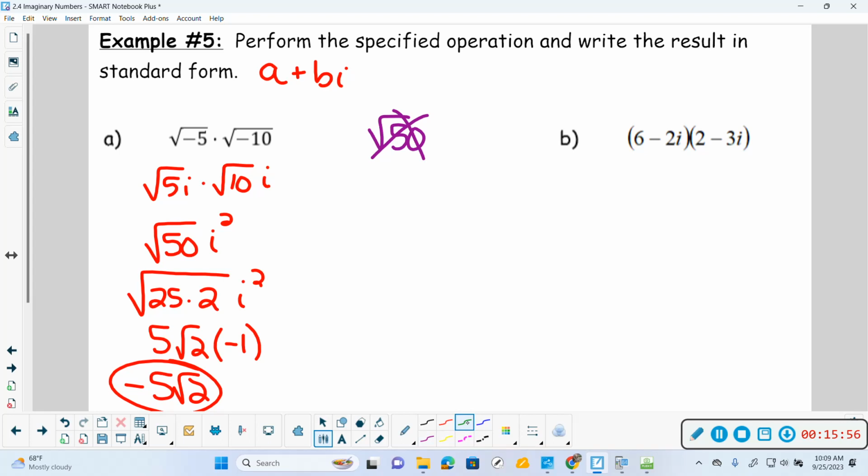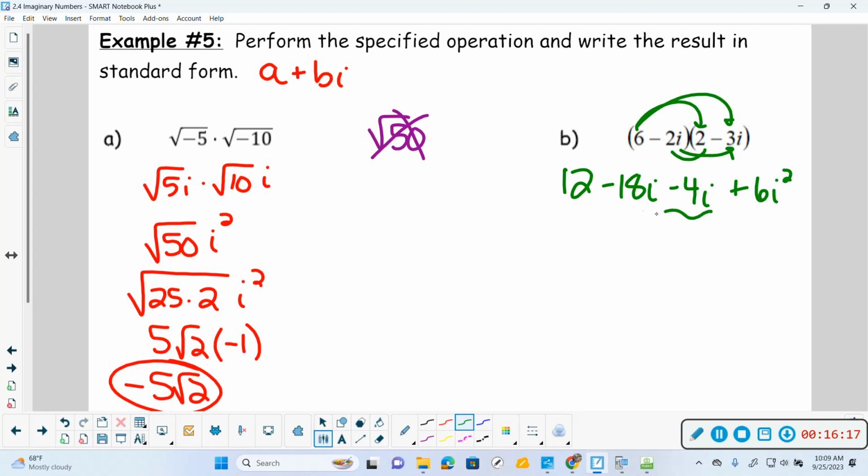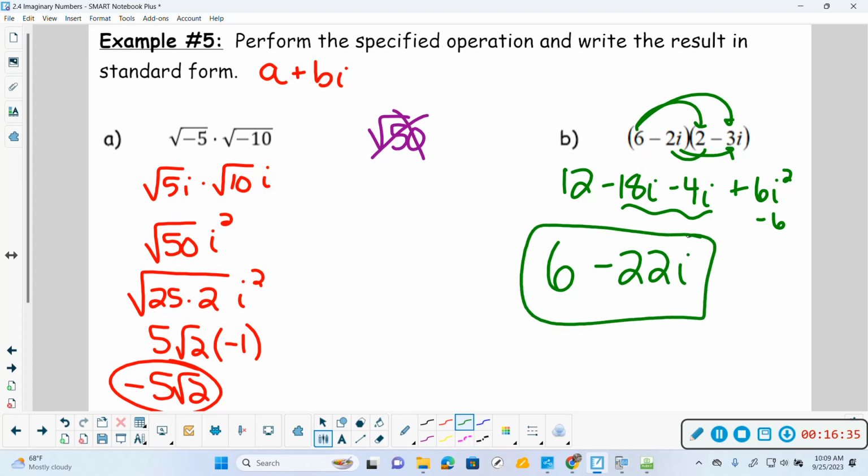All right, this looks pretty plain, boring, nothing exciting. Looks like they just got to do some foiling. Not conjugate, so gross, I got to do the full FOIL, but not the end of the world. 6 times 2 minus 18i minus 4i plus 6i squared. So of course, nice and easy, we can do our middle terms together. We'll combine those. For the 100th time, it feels like, i squared is -1, -1 and 6. So I'm going to combine 12 minus 6 together. -18 minus 4. Make sure I've got it real imaginary. I do. Good to go. Any questions on me? Just some plain old boring foiling.